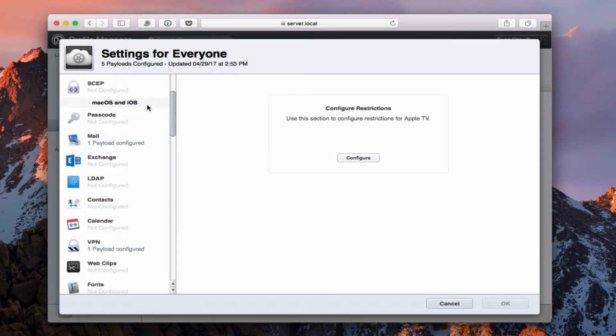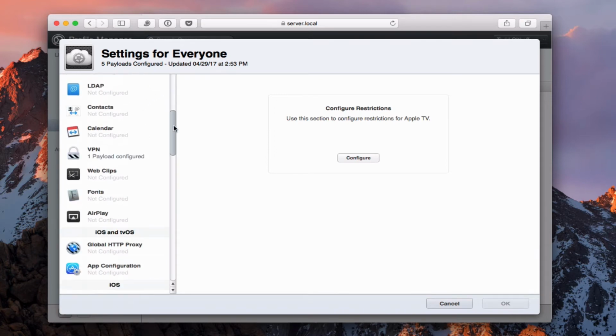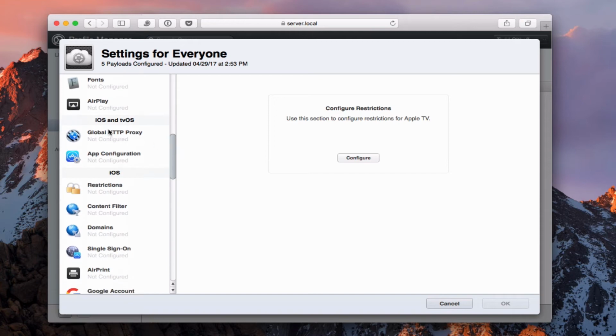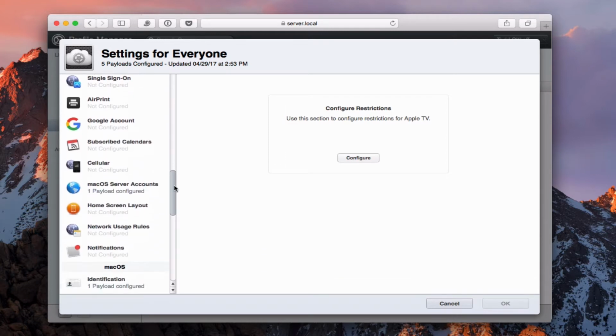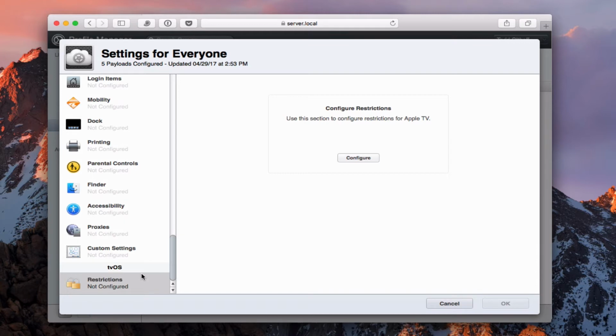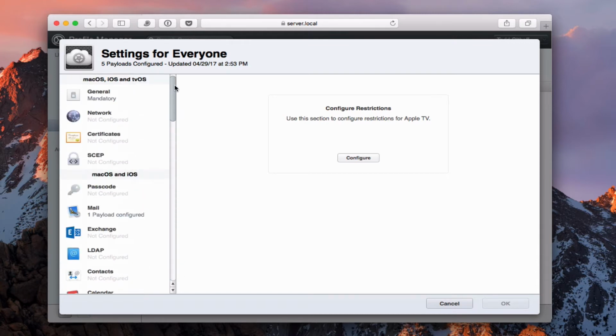Then we've got Mac and iOS settings that we can do. So that eliminates tvOS, but there's overlap. Then we have iOS and tvOS, and these are the different things that you can do with them. And also then we have iOS by itself, and then finally macOS by itself all the way down here, and then tvOS by itself. Those are just the little headings that are in between. So let's walk through some of the things you can set up.